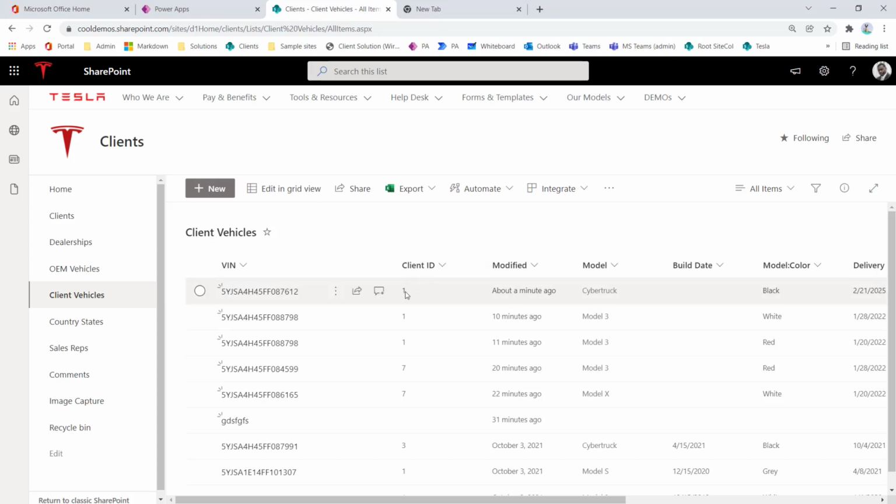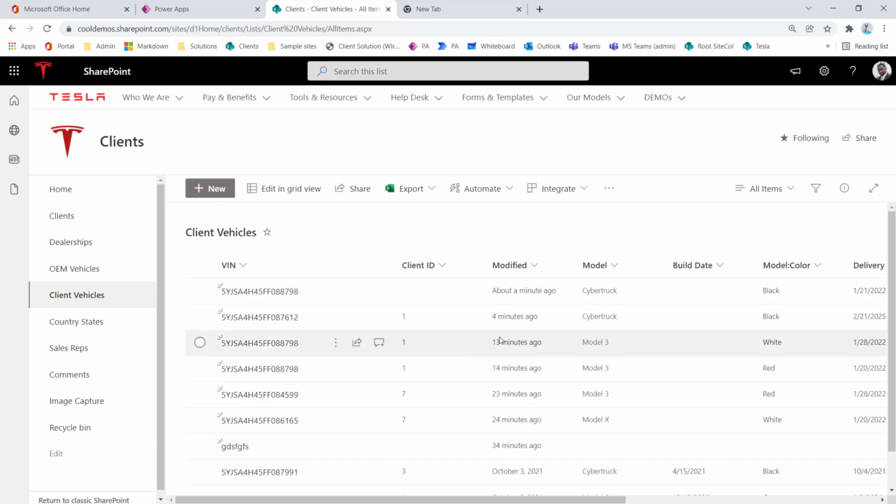It looks like it's defaulting to client 1, which is an error. That's a data error, right? I'm creating this brand new... No, actually it looks like the client is empty. This thing is playing tricks on me. I don't know what it's doing, right? So the client ID is empty because with our new record, we didn't have a client ID created yet.